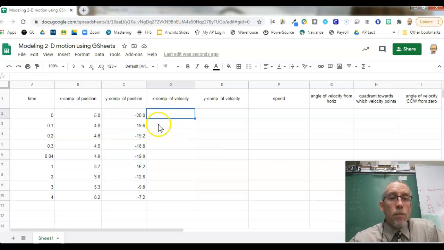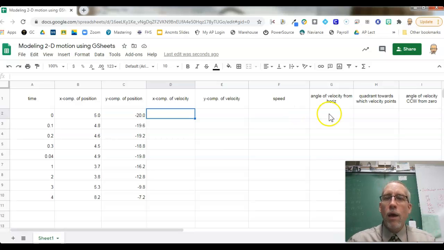So very similar. I'll let you do the velocities. I'll let you do the speed. Now the speed involves a formula, right? For things like squaring and square rooting, you have to look up what the syntax is, what the letters are. If you think you know what it might be, just start typing it, and Google Sheets will tell you whether you're close or not. You can also look it up under the help menu, like how to, and then you can put in square root, and it'll tell you the syntax, the letters to use.